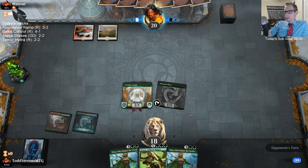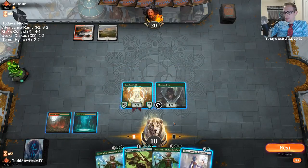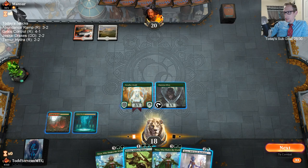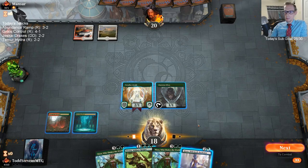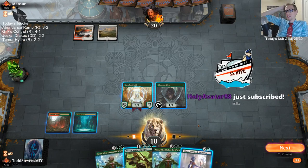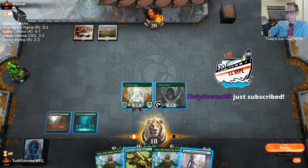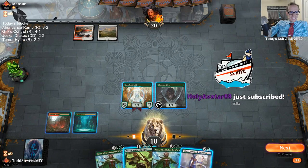Yesterday we had a bad day of this kind of thing, of playing a deck and then getting paired against whatever deck we don't want to face. Yesterday it was Esper. We were playing the Orzhov deck and we wanted to face anything but Esper, and we just got paired against Esper three times in five matches. This time, Feather is probably our worst matchup, and we got paired against it multiple times. That's how Magic goes sometimes.